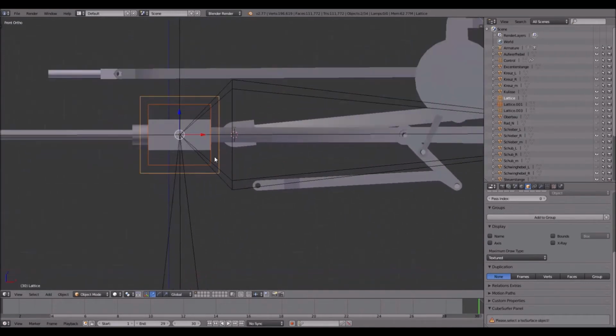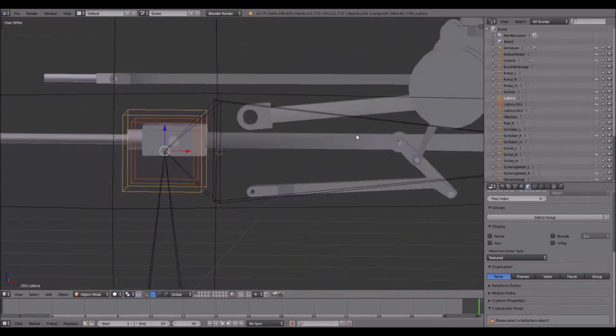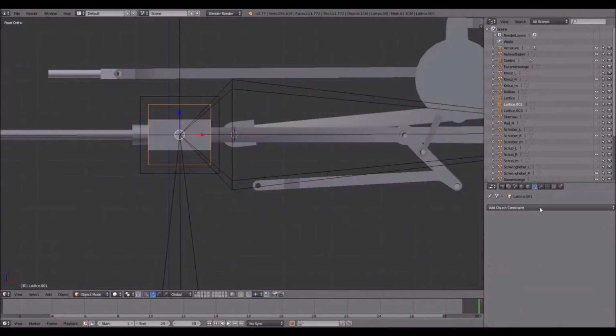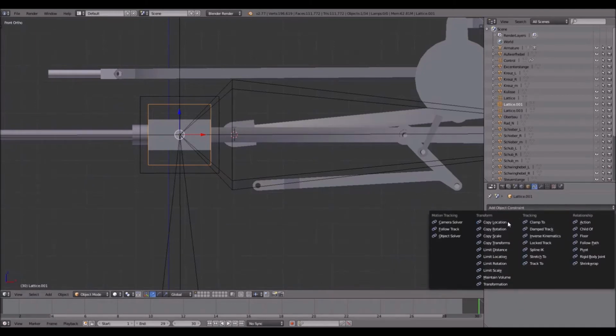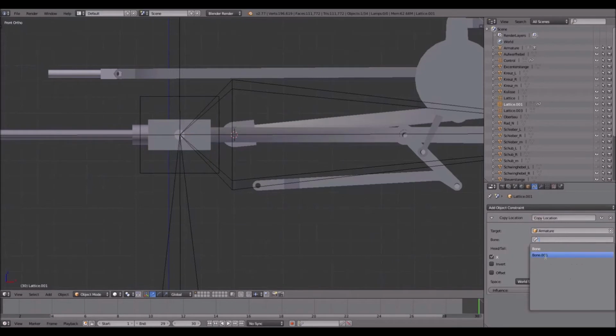Now, next step will be to make the rods and the crosshead move with the animation. So I select this lattice, go to object constraints, copy location, select the armature, go to Bone.001, which is this bone over here, and this lattice will now copy the rotation of the head of this bone.